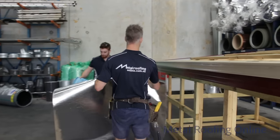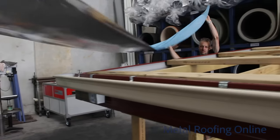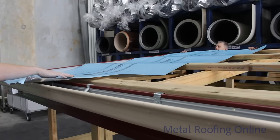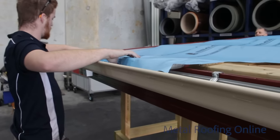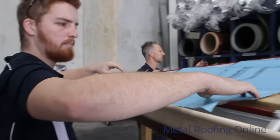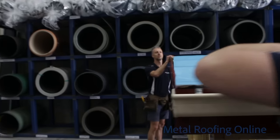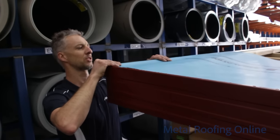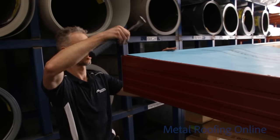To that top end. Okay, you want to get that foil just into the gutter. So does it need to come my way a bit? Yeah, about 20 mil into the gutter you want it. We can always cut it at the end with the Stanley knife, as long as you're in there 20 mil. Okay, now pop a couple of spotties in that, just in each corner.